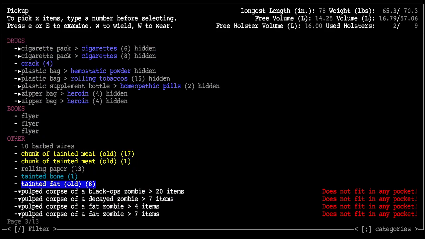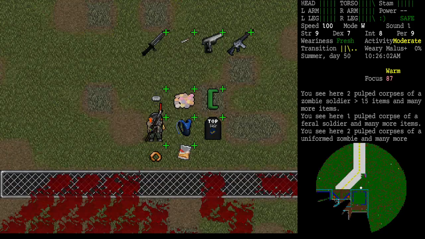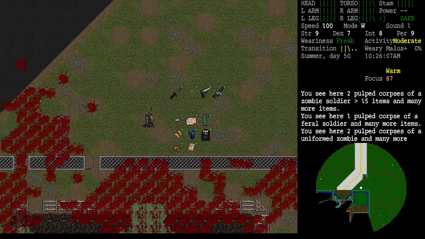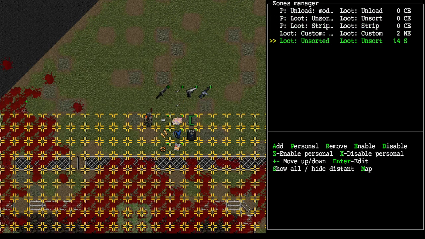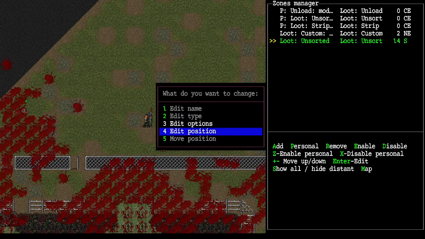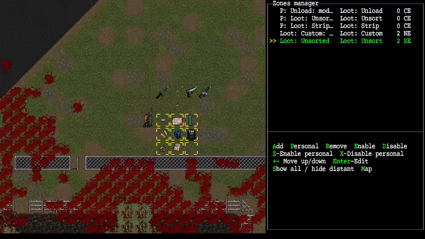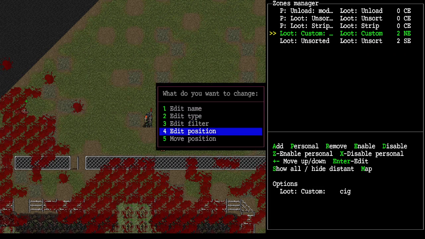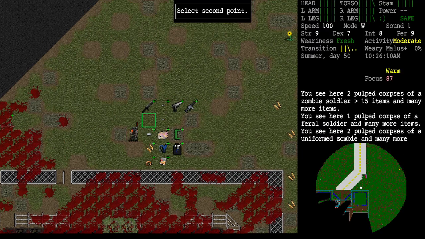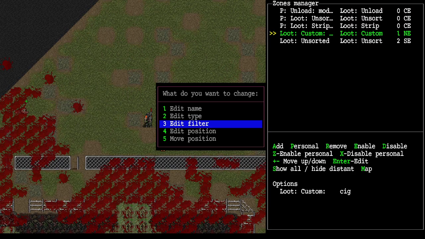Let's do a custom zone for that. And we ought to be able to sort everything out using a custom zone just to get them all out of the stack. So if I hit Y, I did this sorting zone right here. I could edit the position of that one like this, and then just highlight this little stack we've got here. And then we've got a custom zone there. I'm going to move it over here.